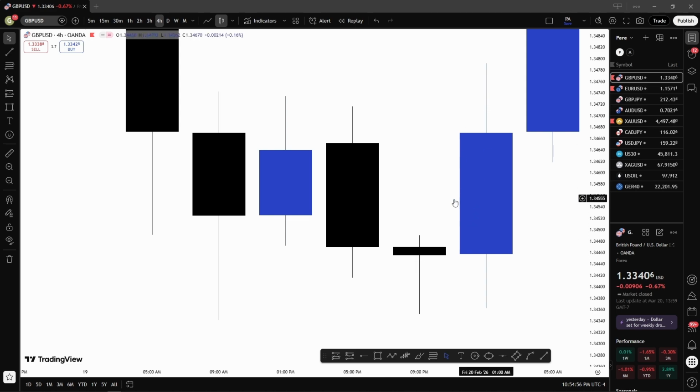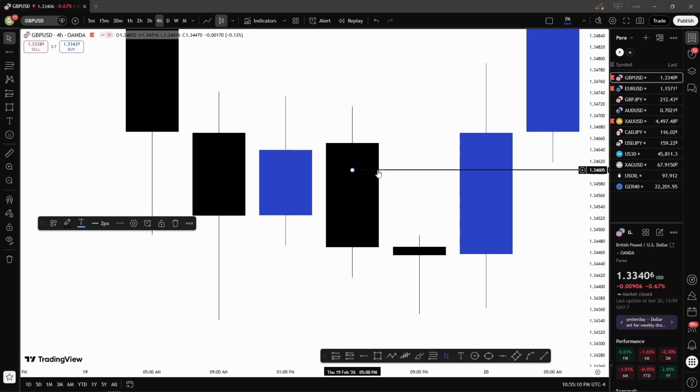Now once you have this particular candle here, then the next is simply you look out for a big bullish candle. Now this big bullish candle should at least cover up to 50% of this first candle here. So you see this candle should be able to take at least up to this level of the previous bearish candle. Now if it's able to take it up to this level, then it indicates that the market has switched from a downtrend to an uptrend, which means that the buyers are actually stepping into the market already.